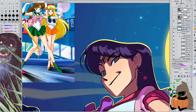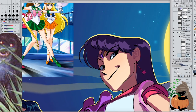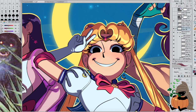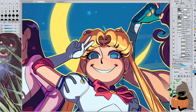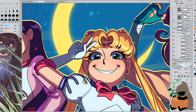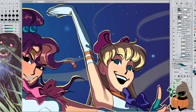What colour are Ray's eyes? They're like purple, aren't they? I feel like she had too much purple on her. Purple and red is a very, very heavy kind of colour scheme, so I decided to give her silver eyes. We're going to stay the same with Saggy here in the middle. We're just going to give her some blue eyes, but make them a little bit of a different blue from all of the blue details that she's got on her, so that they are a little bit brighter.